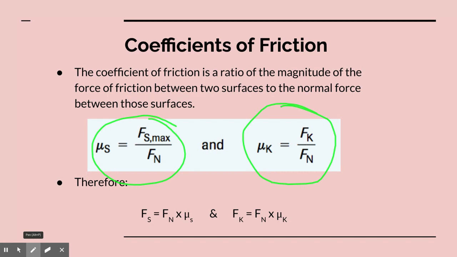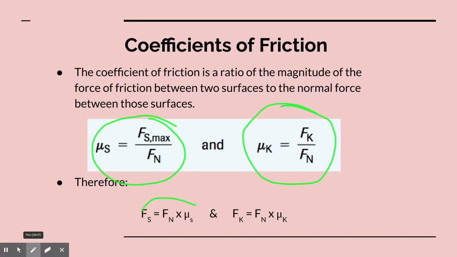Okay. Now the ratio, though, depends. It will depend upon the material of both surfaces, either the tabletop, the ground, whatever it is. The surfaces of whatever two objects you're rubbing together are going to affect the static friction coefficient and also the kinetic friction coefficient. And we'll get a sense of that in the next slide.